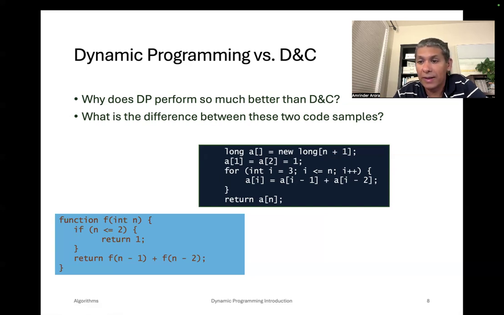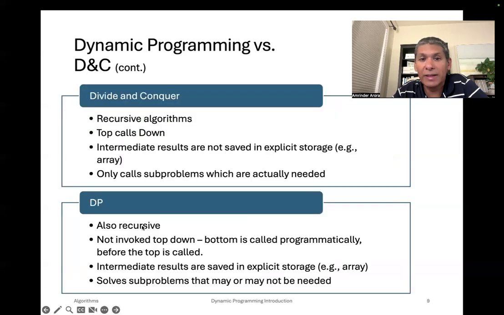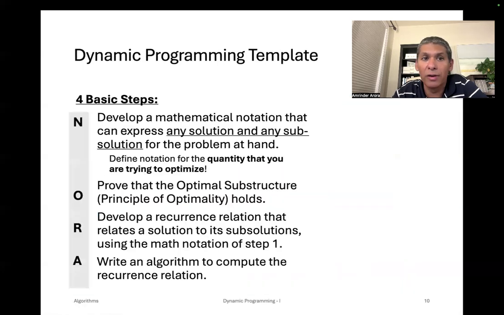And you can imagine many other kinds of recursive functions. Maybe let's suppose it was defined as like the n-5 or n-7. So in which case it would just call what's needed. So that is basically what we mean by that the divide and conquer would call the subproblems which are actually needed, while dynamic programming would just build it from bottom to top, whether a certain part of the bottom is needed or not. So that's a quick comparison of dynamic programming versus divide and conquer.